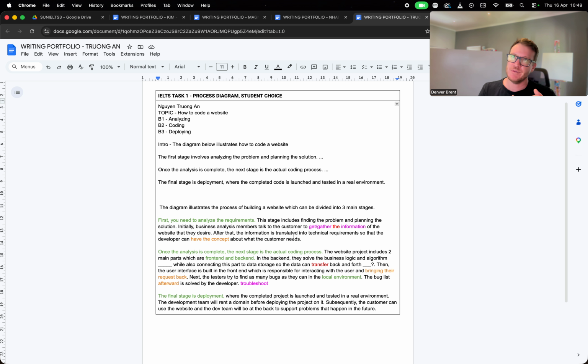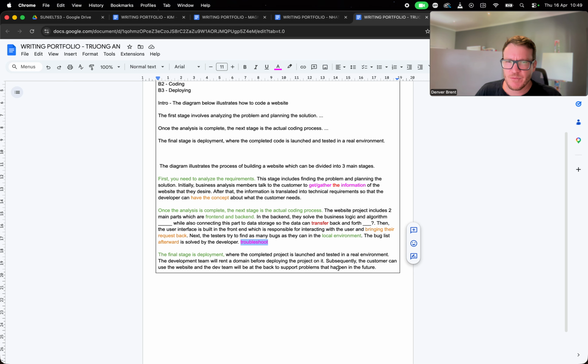So you need to have the relevant vocab, you need to have the sequencing words, but always just try and include as much as you know. Like, yeah, it's hard to explain. I mean, you could have troubleshoot. There's a few, I'm sure you could keep adding and adding, but like I said, you're never going to know when it's enough, but just do your best to add as many words as you can that are relevant to this specific topic.